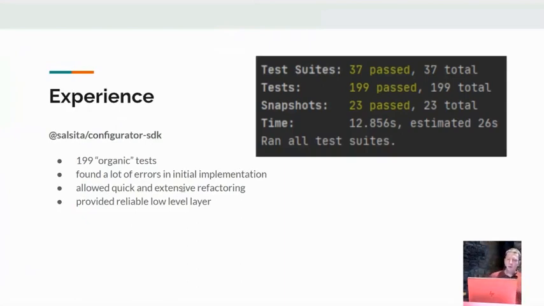It found a lot of errors in the initial implementation, a lot of false assumptions, and it allowed very quick and extensive refactoring of the underlying code because we had the regression tests. And what's the most beneficial thing is that it provided a very reliable low-level layer of code, which we are building on top of, and we can be sure that it works. And that's why we didn't have that much bugs, I guess. And that's it.